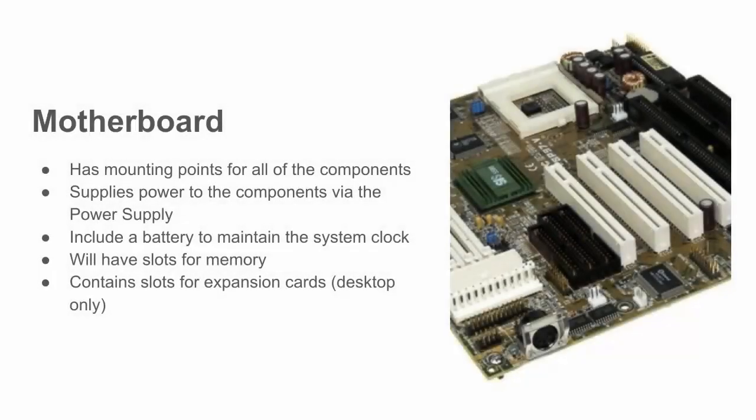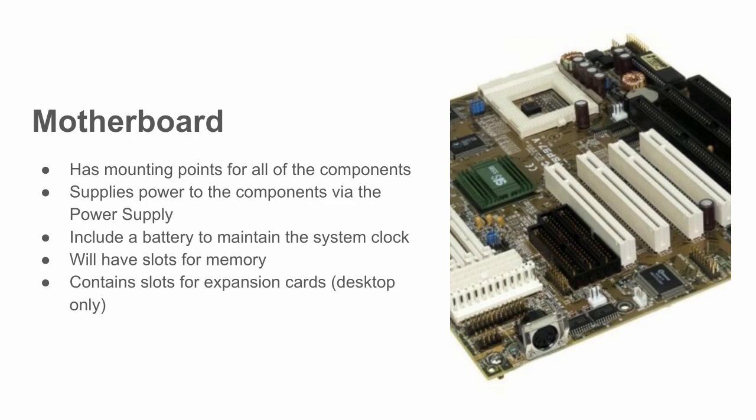So now we're going to look at these components in a little bit more detail. The motherboard has mounting points for all of the components, and so if you look at this example over here, there are some expansion slots that allow you to plug in cards to do various things. There are also, you can barely see it here, slots for the memory sticks or memory chips that plug into the motherboard as well.